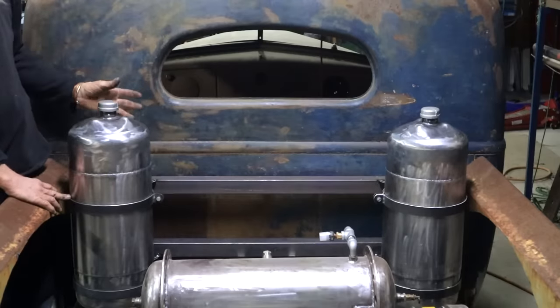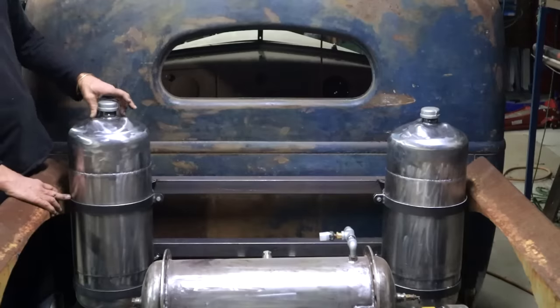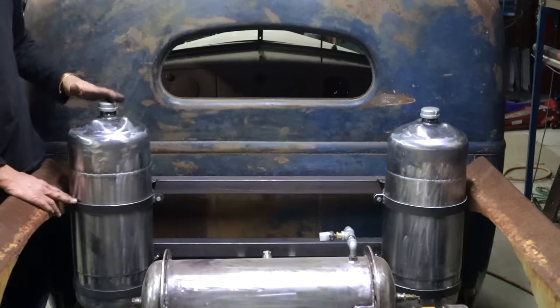And good old hindsight, eh? I'm now sorry I didn't fit 2-inch pipe nipples here with bigger caps. But yeah, it is what it is. This will still work.